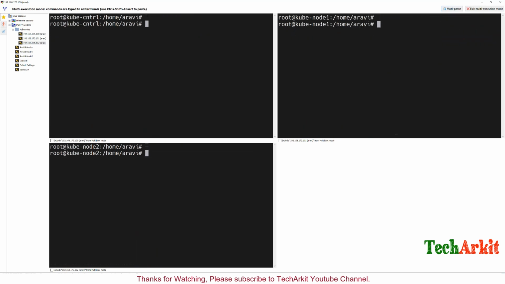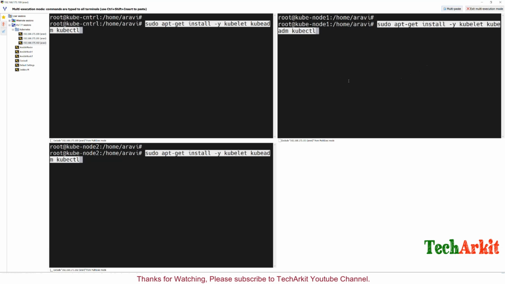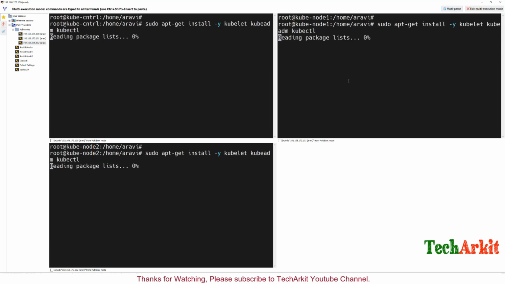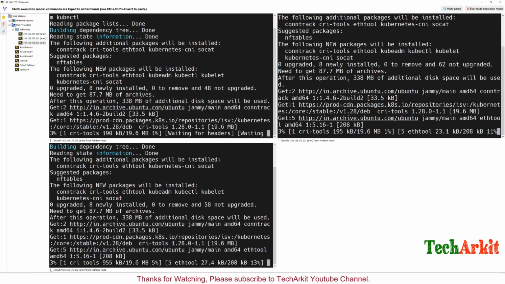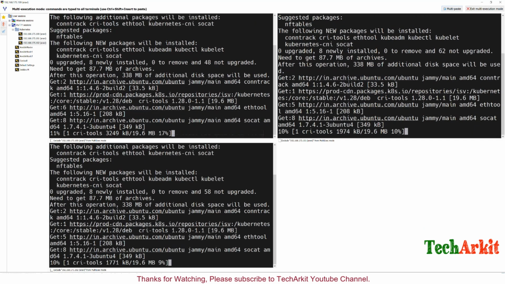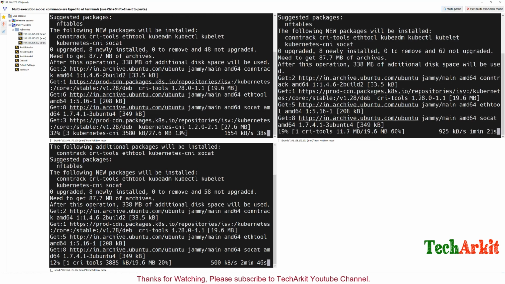So let's run the kubeadm, kubelet, and kubectl install on these three nodes. So apt-get install kubelet, kubeadm, and kubectl. Those are the required components on all three servers. Let them download, so the CRI components and required tools get installed. That is the container runtime required on all the servers so that you can maintain Kubernetes.